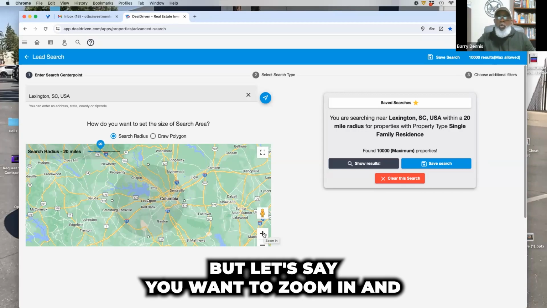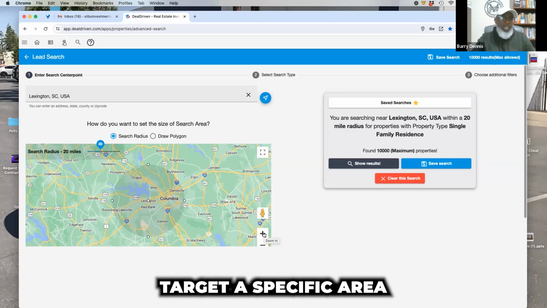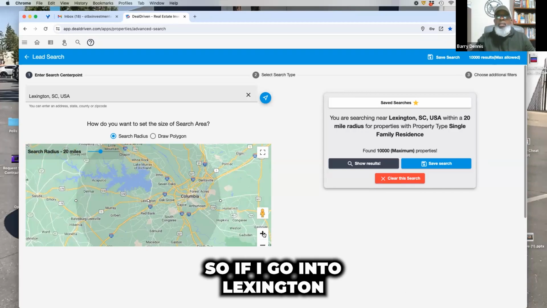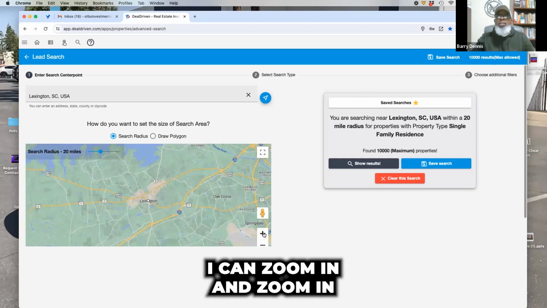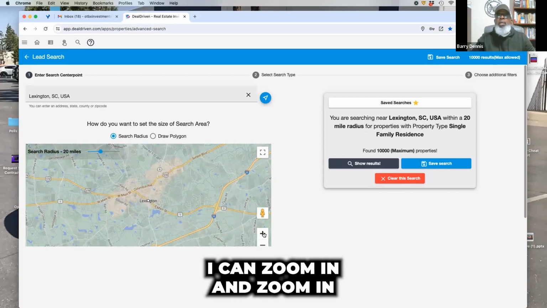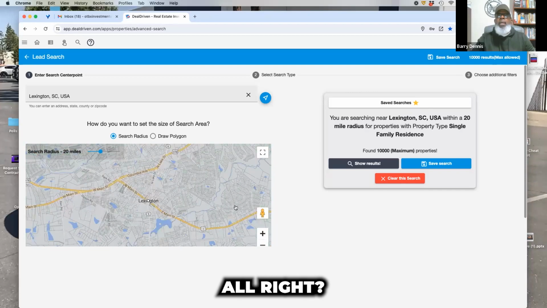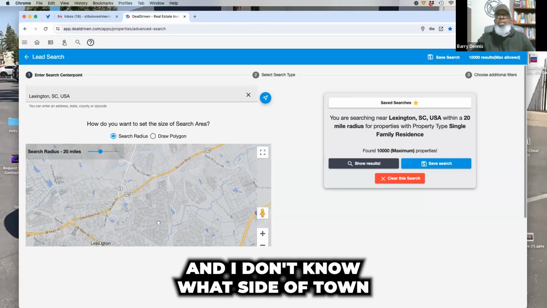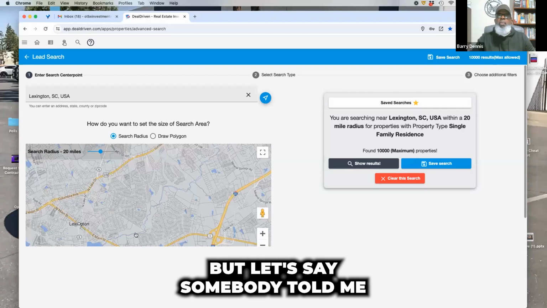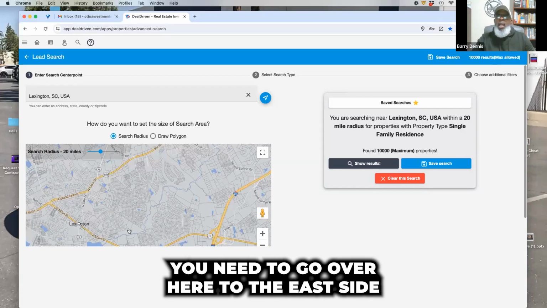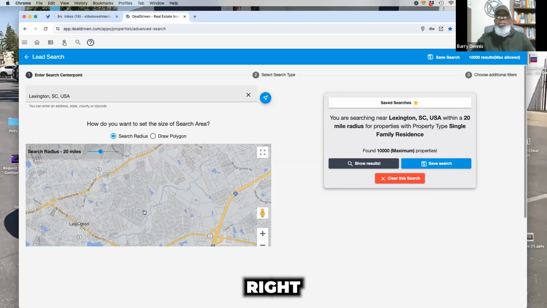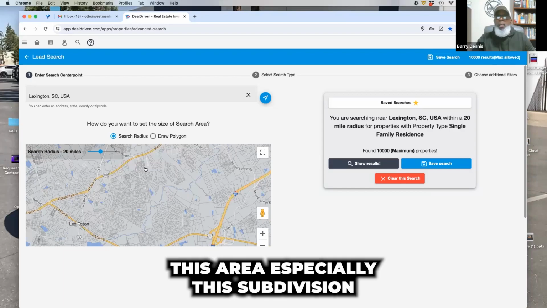But let's say you want to zoom in and target a specific area. So if I go into Lexington, and I zoom in and zoom in, and I don't know what side of town this is, but let's say somebody told me you need to go over here to the east side, and check over in this area, especially this subdivision.